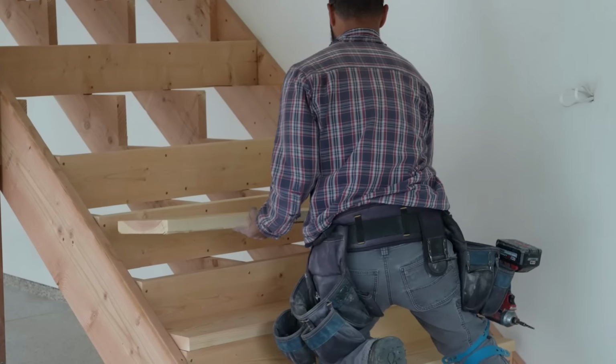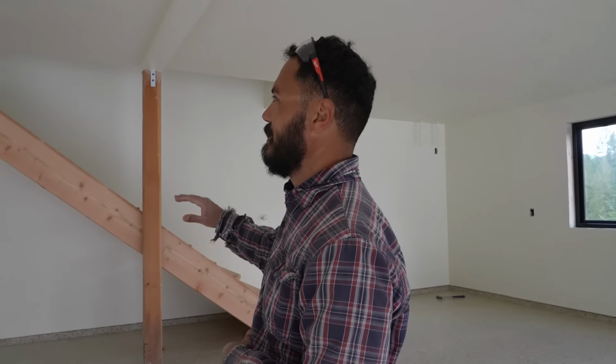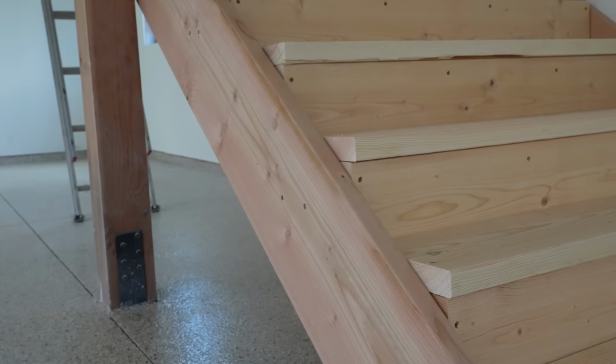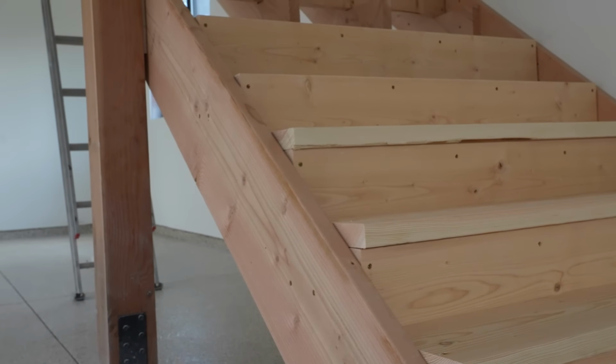So now that we have 4 steps completed, you can see why it is that we wanted to do these end caps. There's a term for this style of stairway, I don't know what it is, but we didn't want the profile of the stringers to show, the steps to show. So this just caps it off really nicely. It's kind of a modern look, you think? Yeah, it kind of looks like something that'd be in the Brady Bunch house. So 1970s. Yeah. Not modern at all. I like it though, it's turning out nice. And then if you come around the corner, you can see the end of each tread, which honestly bugs me a little bit. I wish the whole thing was just capped off, but it works either way. I'm happy with it. So let's continue on, work our way up.